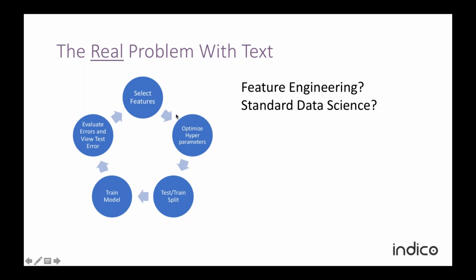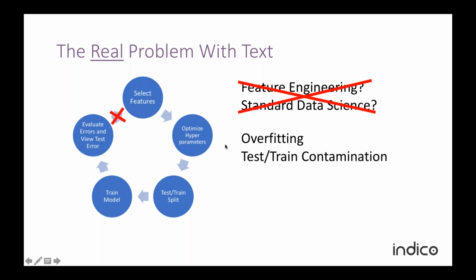So for instance, this is the conventional NLP flow, right? Or probably shouldn't be, but it is. You select your features, you optimize some hyperparameters, even if these are just weights on your features, you set up a reasonable test-train split, you train your model, you evaluate your errors, you view the test errors, and then you change your features based on that. Well, look at this for a second, because there's a really big problem with this, and it's one a lot of people don't realize. Just pause for a second. The problem is that you're not allowed to look at your test errors and use that to change how your model is trained, right?